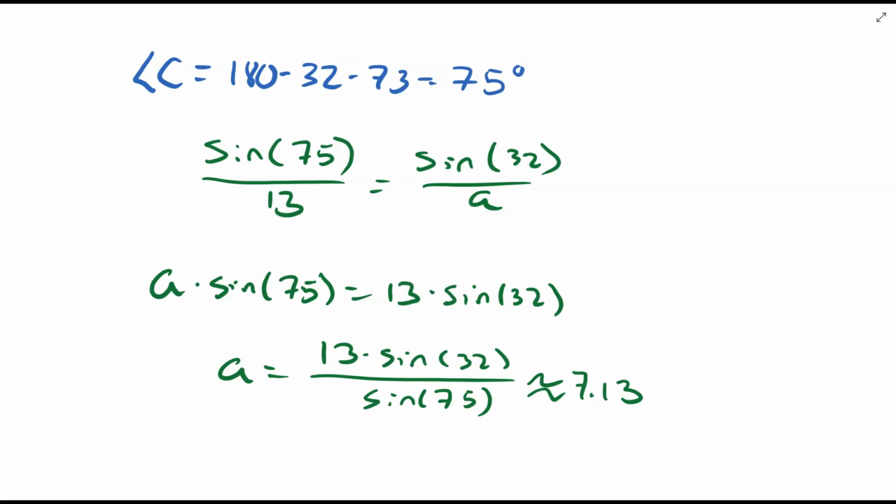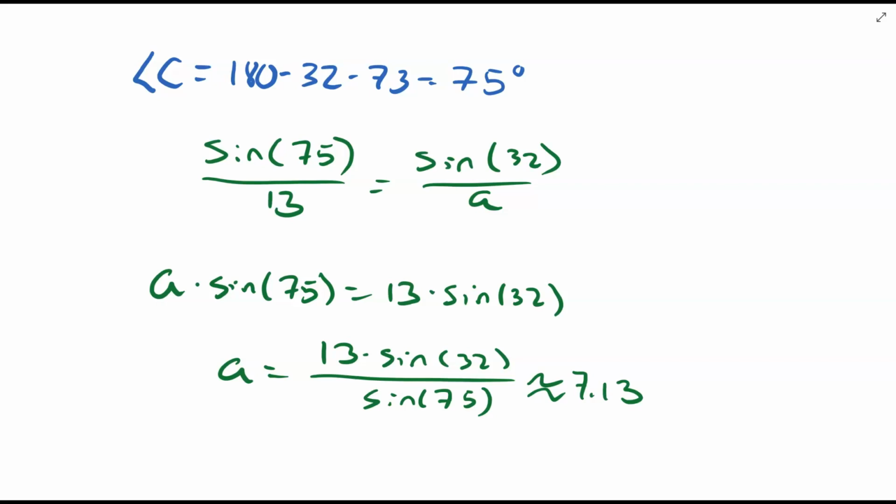Now all that's left is to find side C. Can I use the Pythagorean theorem here? I know two of the side lengths. No, why not? Not a right triangle. Got to be careful about that. I would say that every year, multiple students make this mistake and start trying to use the Pythagorean theorem on non-right triangles. Got to be careful.